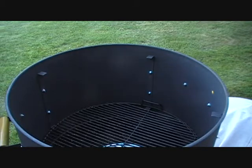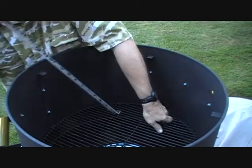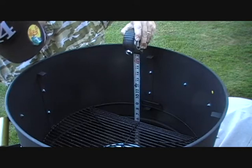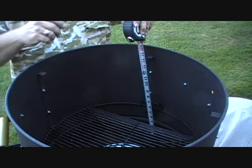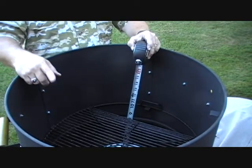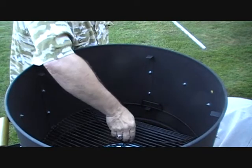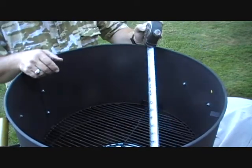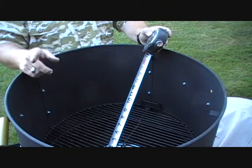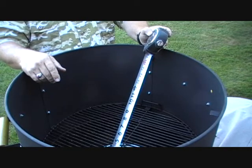Question that I had was, how far are we between the grate and the fire, roughly? And we are 6 inches above the top of the fire ring, which means with the basic load of charcoal that we put in here, this grate's probably about 8 inches above the fire. I don't think we're going to have any problems with direct fire or hot spots, especially with the water in there. I'm sure that we're going to be able to handle the temperature control. I can control the Weber just fine. We're going to find out how this works.